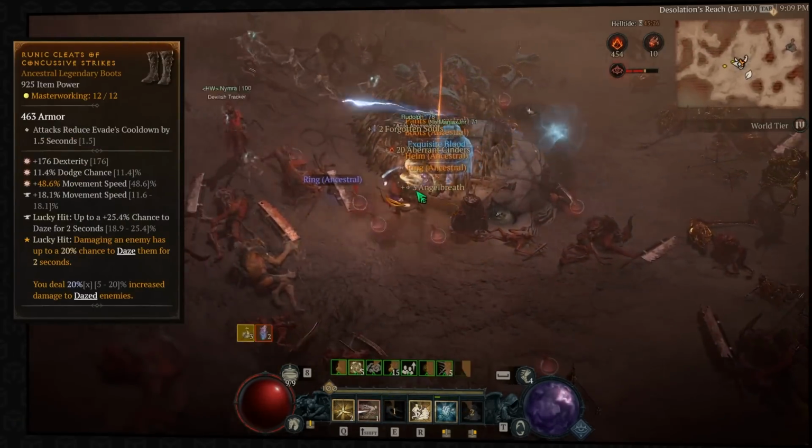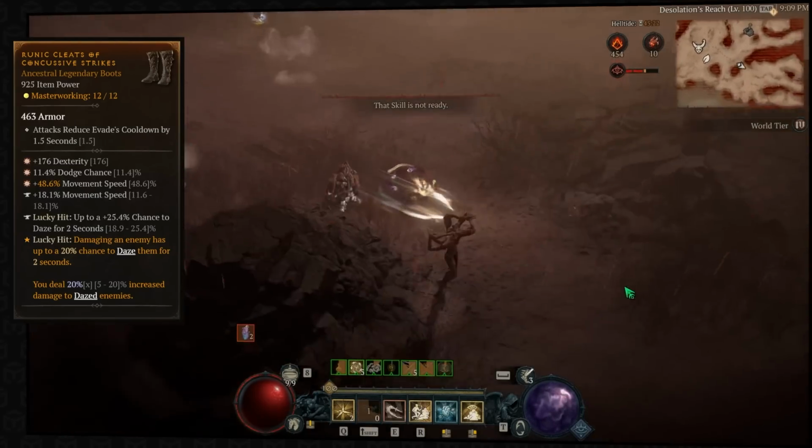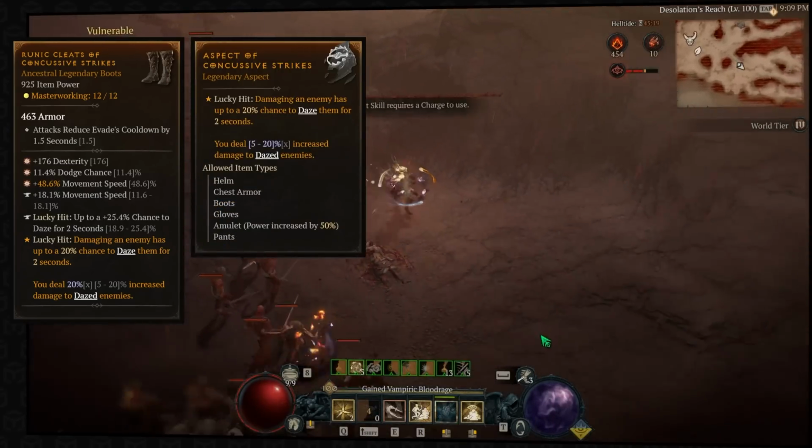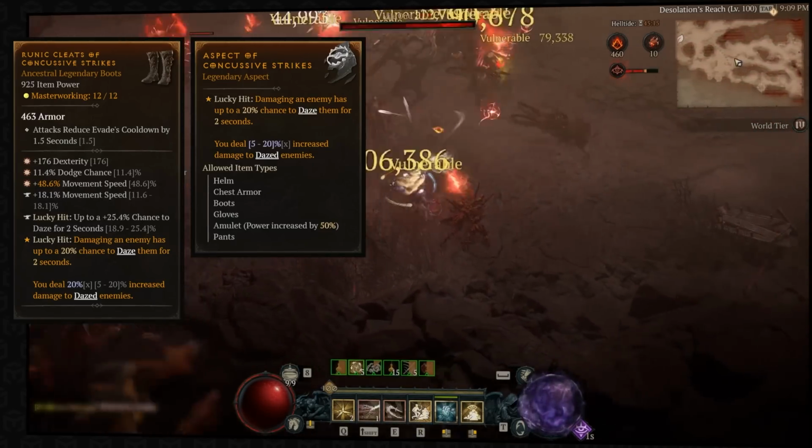On the boots, we want to temper movement speed as well, just to make us as agile as possible. And here we want to have the concussive strikes aspect, which also lets us daze enemies and increases our damage dealt against them by 20%.